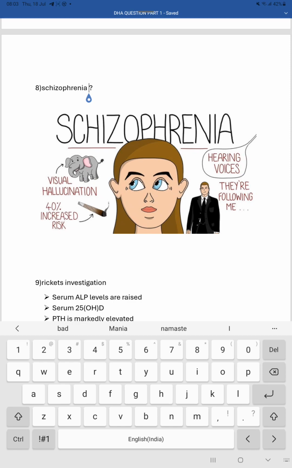With treatment we can recover from schizophrenia. Most of the patients can, with treatment like CBT, cognitive behavioral therapy, or with some antipsychotic drugs. With that, schizophrenia is completely curable.